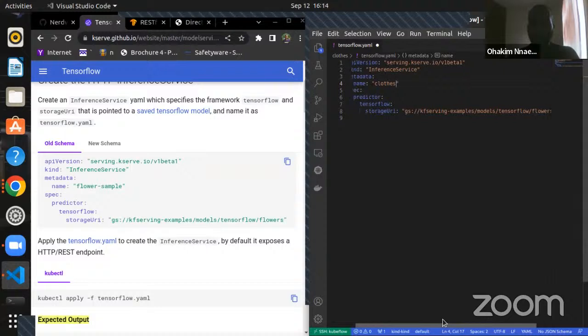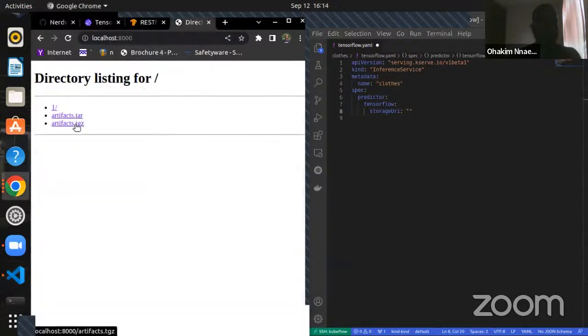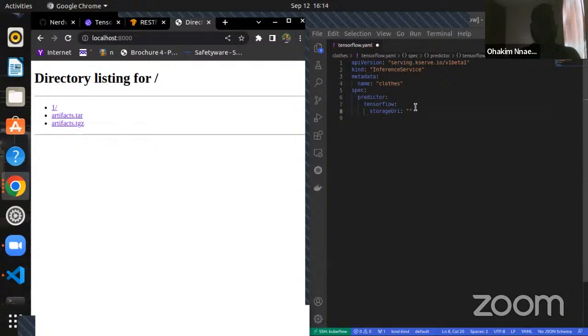Now, where is it going to download this saved model from? That's the most important thing. Since we hosted it on our local PC, I'm going to copy this, which is where the file is.